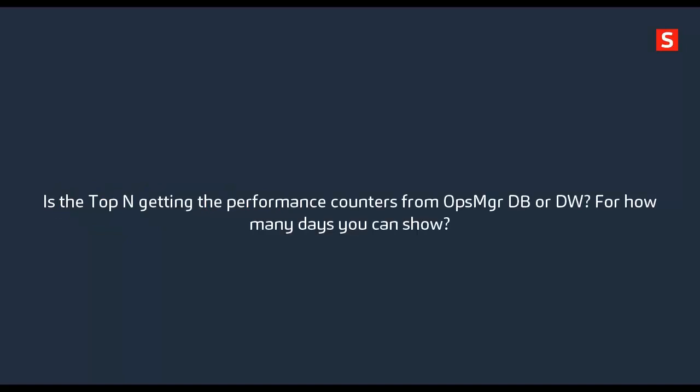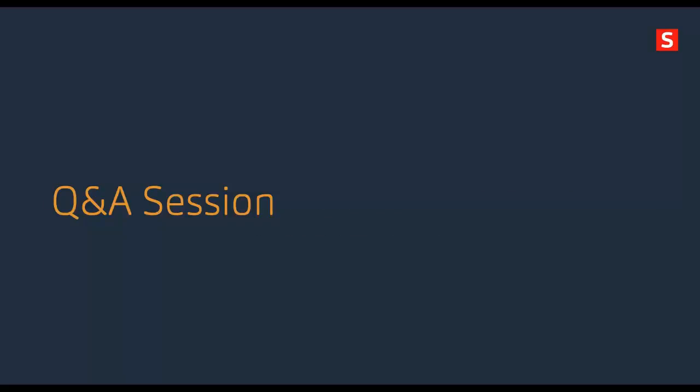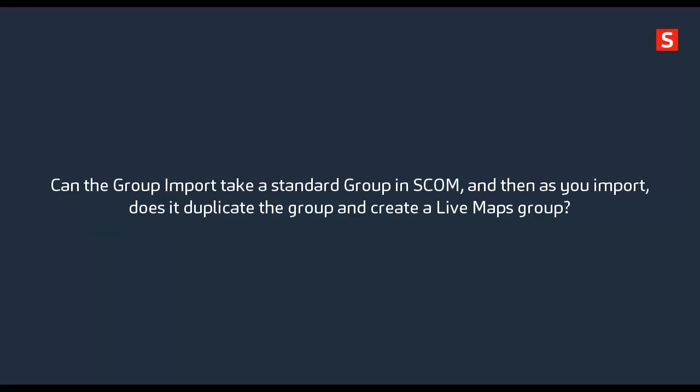Is the top end getting the performance counters from the Ops Manager DB or the data warehouse? And for how many days can you show? Most of the counters are coming from the data warehouse. I'm pretty sure that one's coming from the data warehouse. I will have to get an exact answer on that one, but I'm pretty sure it's coming from the data warehouse.